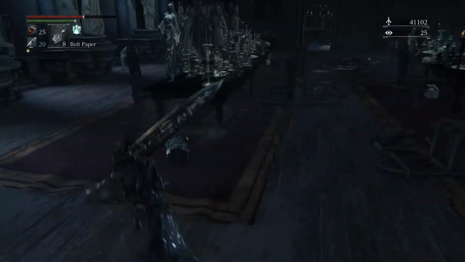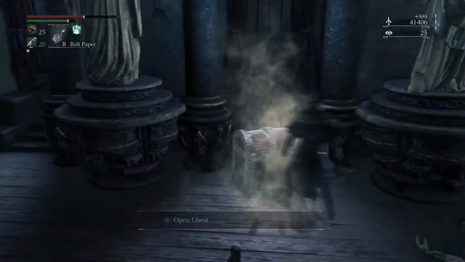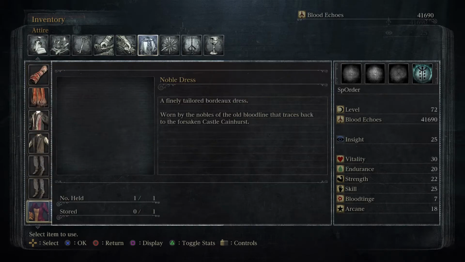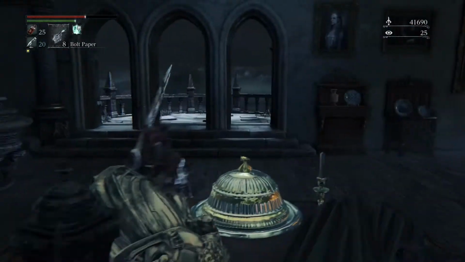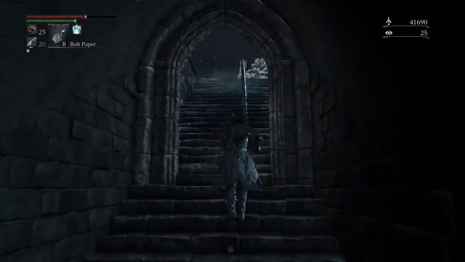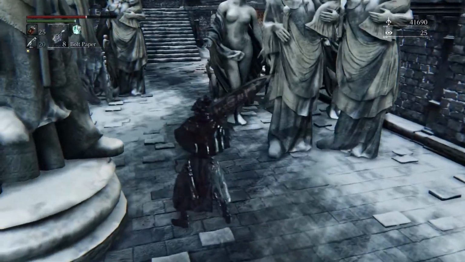Now that those are done on these two sides, we can pick up the 4 Quicksilver bullets. And then there is another chest over here, guarded by another lady. Now we can open up this chest, and we can get the noble dress. Now this dress, we're going to go ahead and read the description on this. A finely tailored Bordeaux dress, worn by the nobles of the old bloodline that traces back to the Forsaken Castle Cainhurst. Now, this dress is really interesting because it tells us something about Adriana, the prostitute. She is wearing this dress, so she is actually descended from the Vilebloods. Now, this is the primary reason that Adela hates her so much.